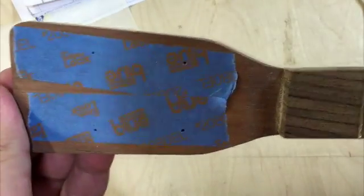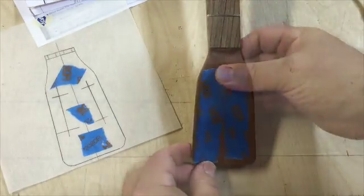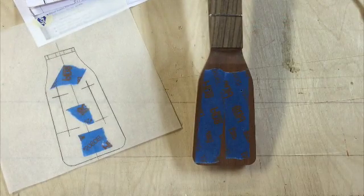Something that I forgot to mention was that I put masking tape on the face of the headstock over the positions where the holes will be drilled, and that's just to prevent any splintering when I drill the holes. And that tape I put on before I mark the positions with the awl, and this tape will stay on there until I'm done drilling the holes.